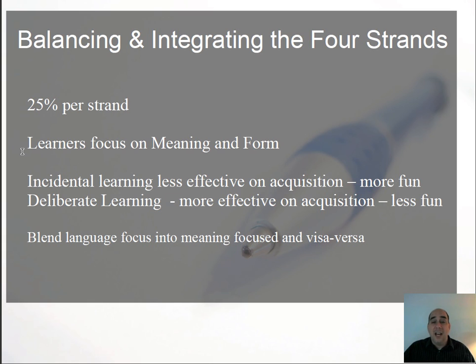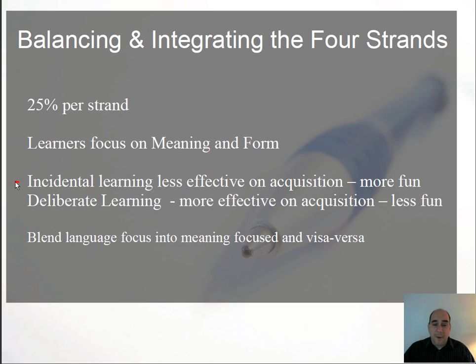Learners, while they're studying, need to focus on meaning, which is typical in Krashenian communicative ideas, but also they need to focus on form. They need that balance. And I really like, again, I like that about Nation. We're saying, yes, we need to focus on meaning, but we also need to focus on form at times. We are still working and learning this system that we're using to communicate with. So we want to spend a lot of time communicating, but there are times where we also want to spend time on the tools that we're using so we can use them better.